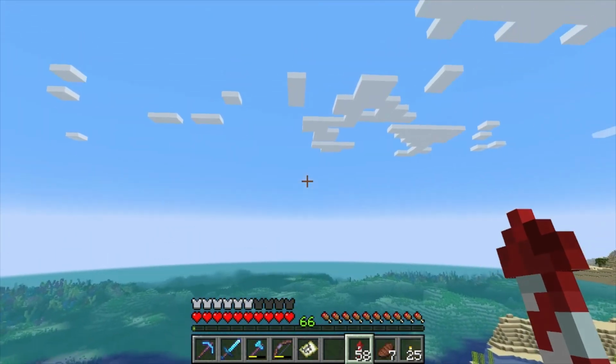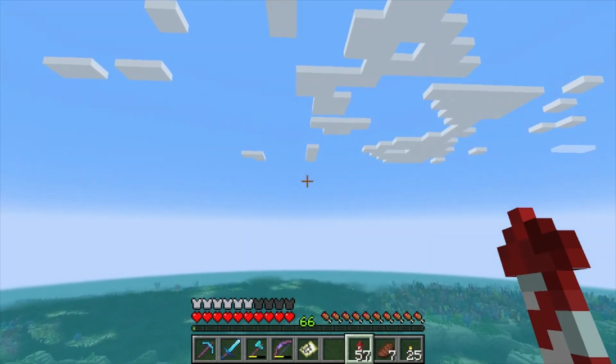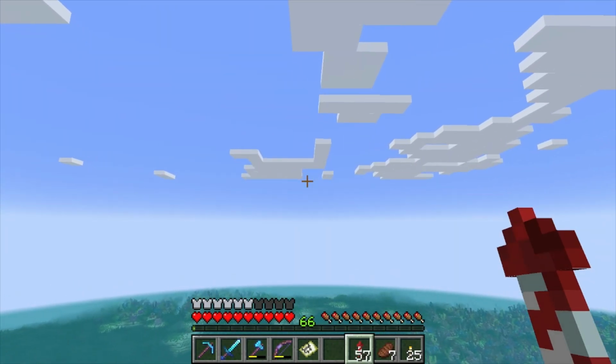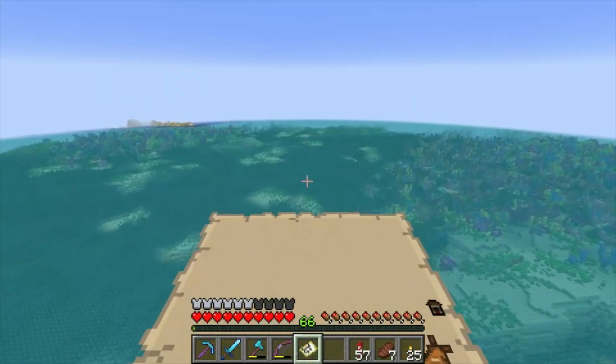I was also thinking if we should drain down the ocean monument in this Let's Play. I know we did it in season... did we do it in season one and two? Well, maybe we should do it then. It is a lot of work though.